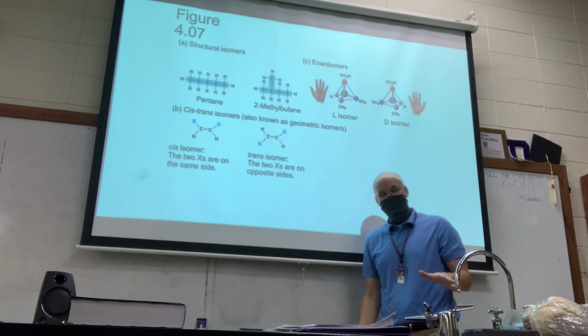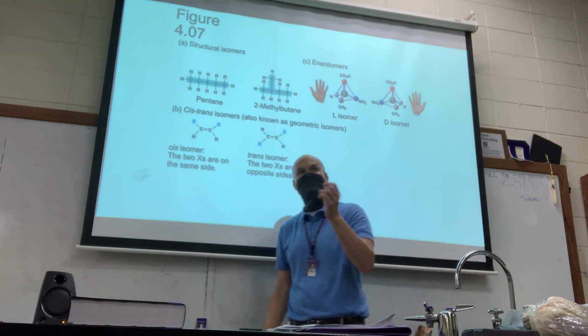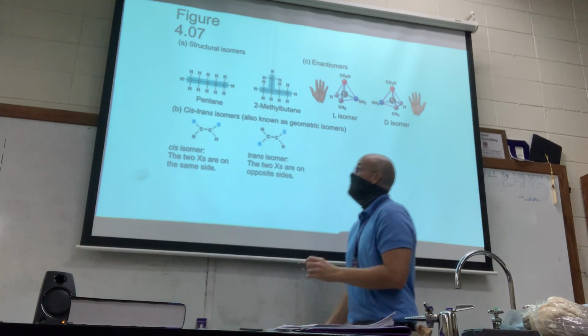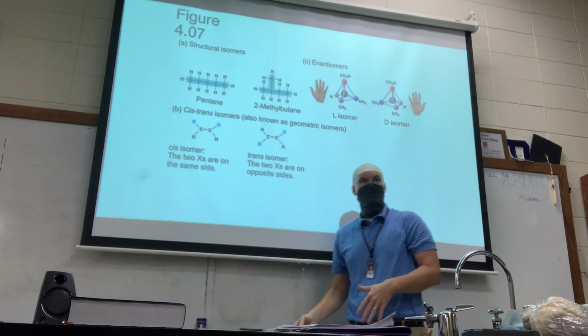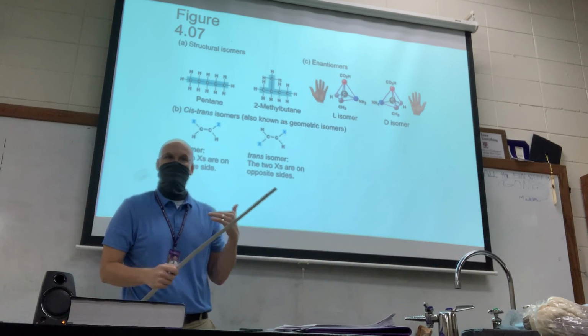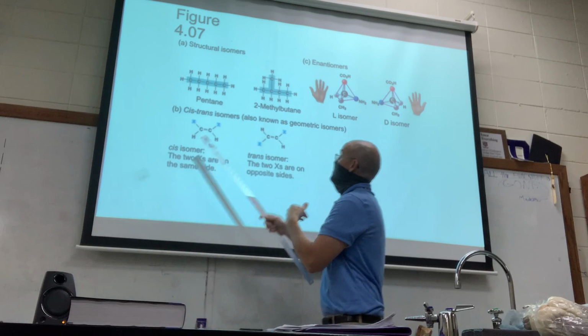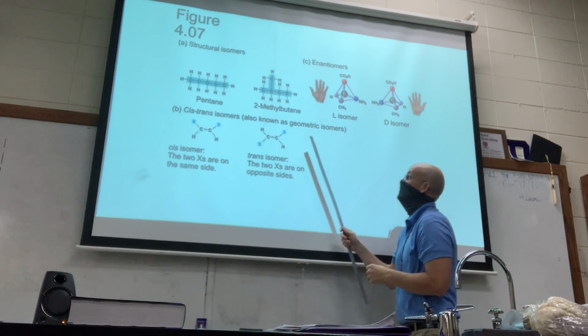Now there's a few types of isomers. I want you to be familiar with what the names of these isomers mean, but we aren't going to take this very far. I might show you some examples. You might have to match it to a type of isomer, but these are the only types of isomers I really care about at the moment, and I'll point them out as we go along here.